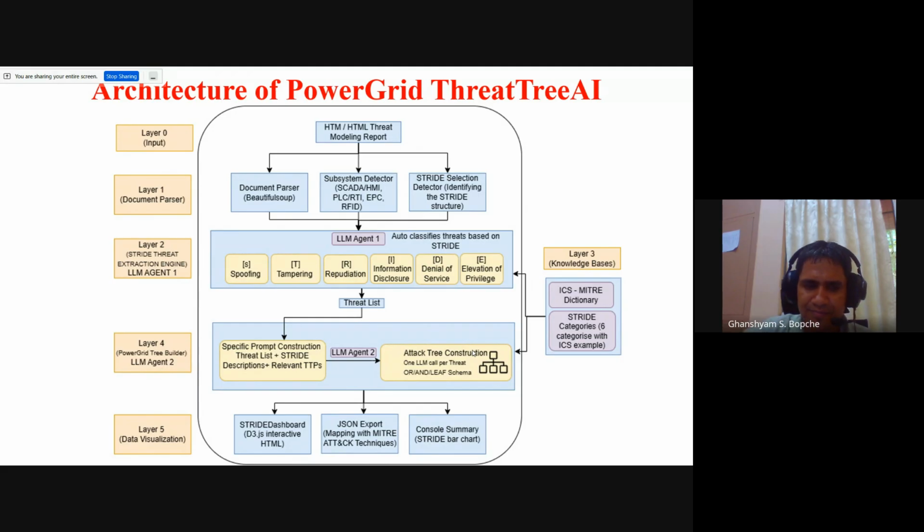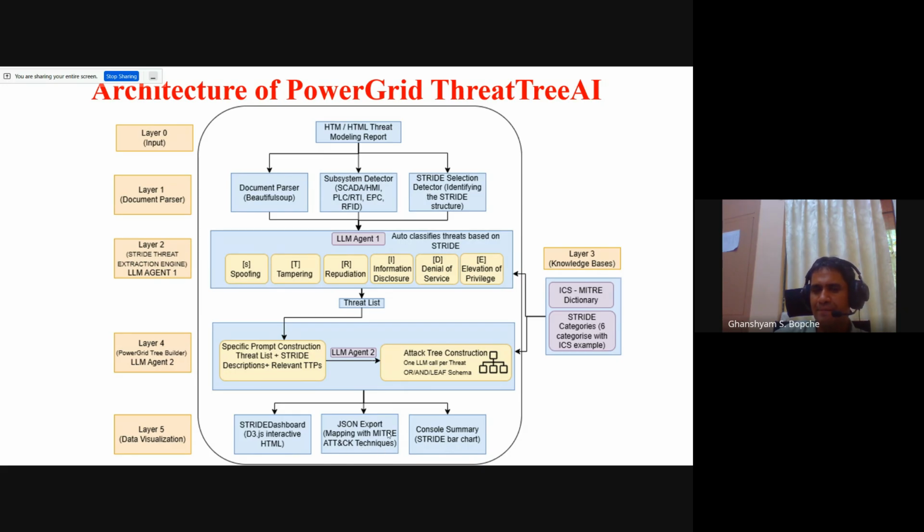Once it is done, layer 5 will be the data visualization, and there will be a dashboard. To visualize the attack trees, we can have an interactive HTML dashboard so that we can interact with it. We can have JSON export files, intermediate outputs in the form of JSON, and these files will map to MITRE ATT&CK techniques.